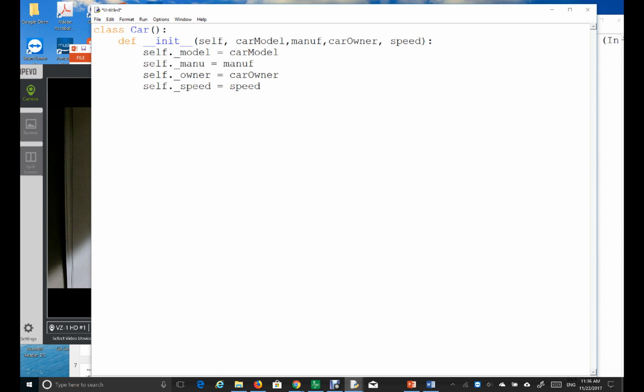So I finished defining all the instance variables, right? Once again, the main task of the constructor is to set this instance variable to this value. Okay, now I'm done.